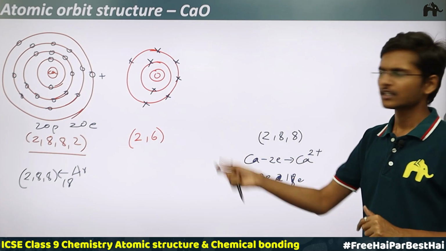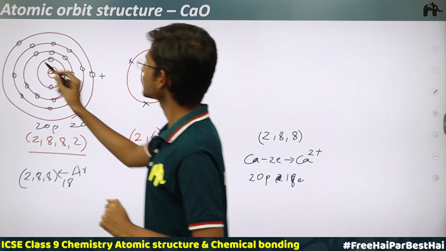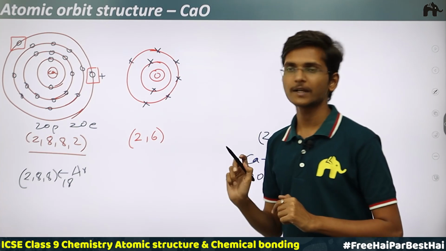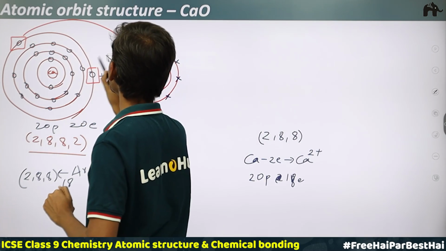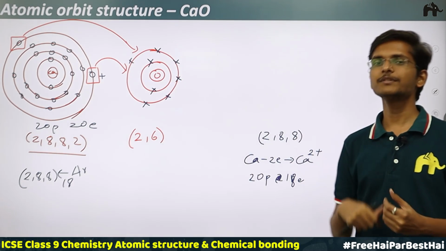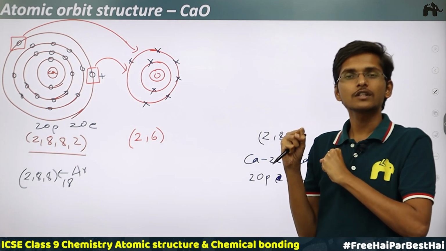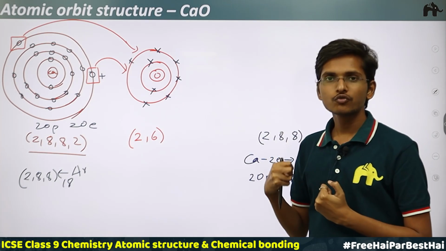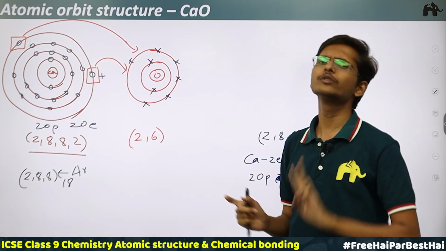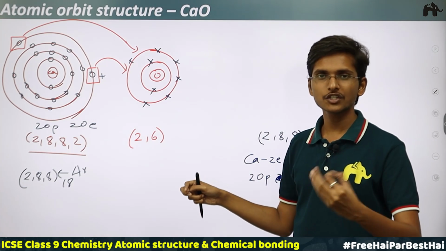So now in the same case, when it is losing its 2 electrons, which 2 electrons is it losing? See this one, see this electron, in the outermost shell, 2 electrons it is losing. Now both these electrons, what would happen is the oxygen atom would accept these 2 electrons. When calcium is losing these 2 electrons, at the same time the oxygen atom will pick up those 2 electrons and gain them. But why is oxygen doing so? Because oxygen is just short of 2 electrons from its nearest noble gas configuration.